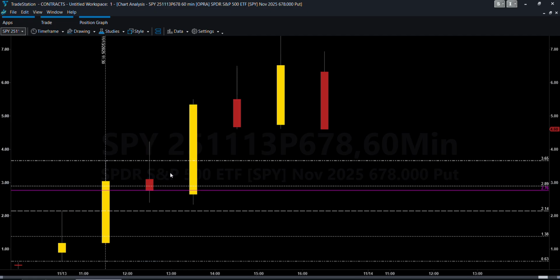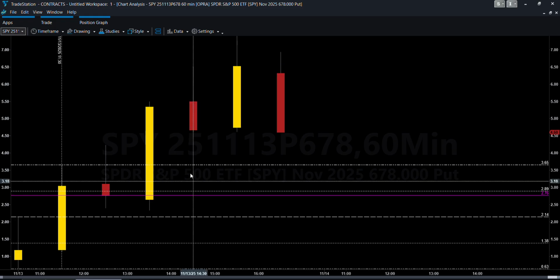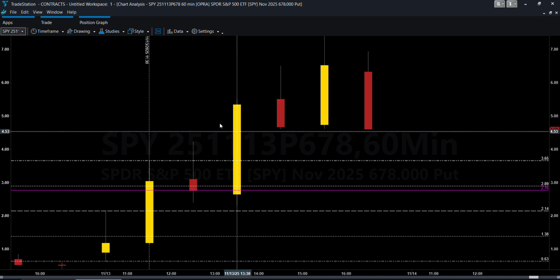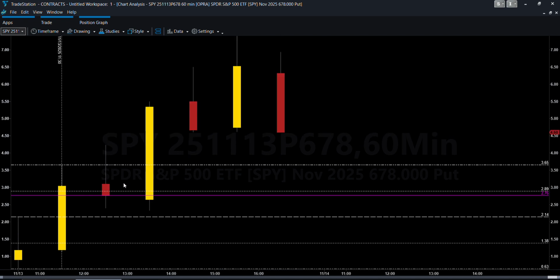So what we want to do is we want to lead the seller. What is the level above the seller close at 276? It's 289. So we're going to put our buy order in right at 289. And when and if we get filled at 289, we don't want it to come back to 214. We're going to have our stop right there. And we're going to have our take profit 2 levels up.